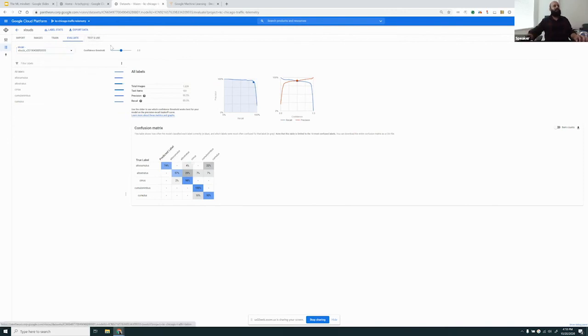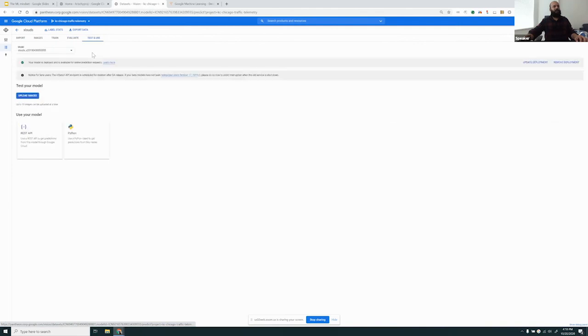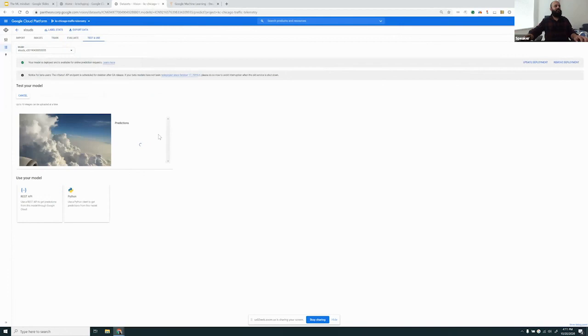So I'll take one of them and deploy that and maybe upload an image and see what kind of cloud it looks like. Oh, this is cumulonimbus. I have a model ready. Now I can download this, put it into a machine or a small hardware which can take a picture, which sits where the flight is taking off, take pictures of the clouds, and immediately say what is the probability of that flight getting into turbulence as the flight is taking off.